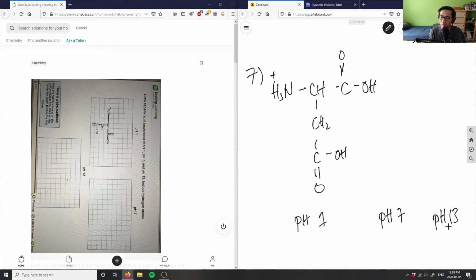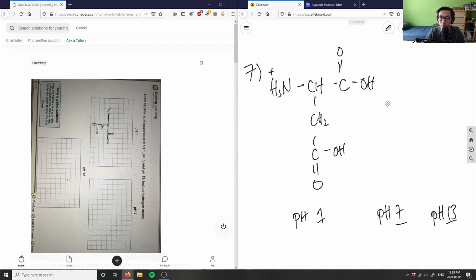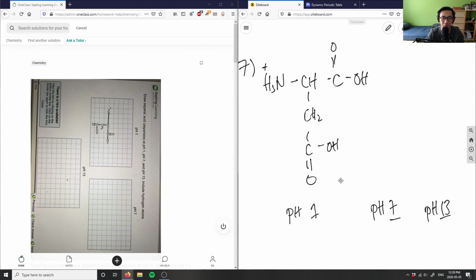So basically what I'm going to do here is, if I'm increasing the pH, it's going to basically deprotonate our hydrogen atoms here, right? So which is the first hydrogen to be deprotonated? Well, I have H3N positive here. So first it's going to deprotonate, obviously, this N group here. It's going to make it NH2+, because it's going to be now a neutral atom, right?